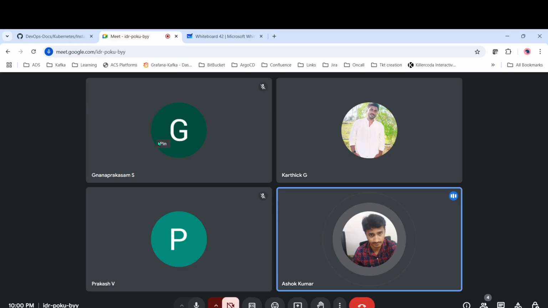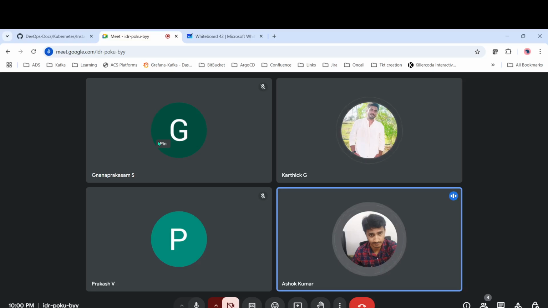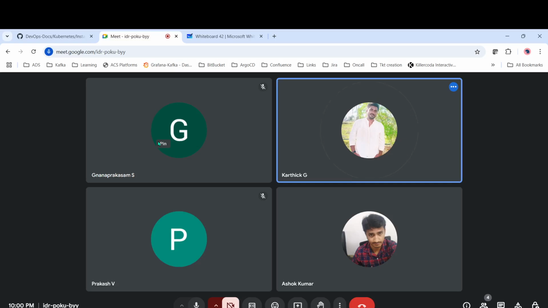Can you explain the different stages of a Jenkins declarative pipeline, how it starts and how it goes? You mean the pipeline script? Yes. First we have to mention the tools and all.